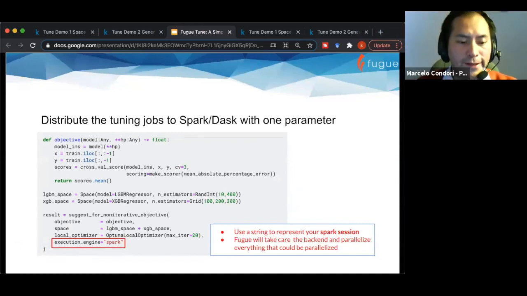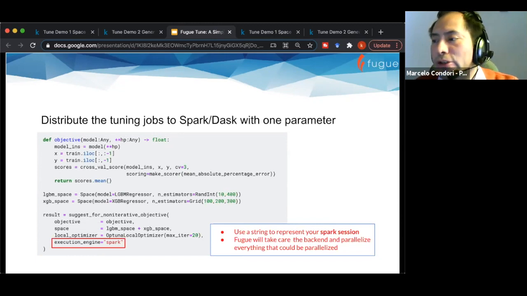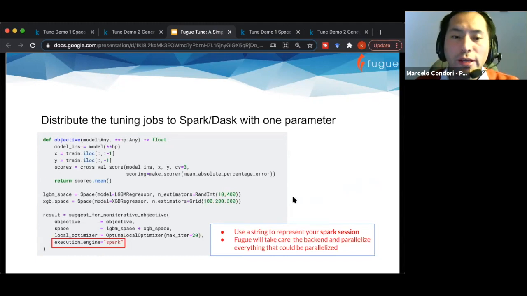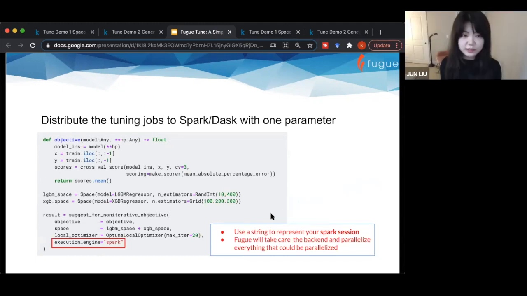There's another question by another participant. He or she is asking if this algorithm can work within PyTorch or TensorFlow. Can it work in both of them? Great question. Of course, yes. It's a general tuning method, works for general objective functions. You may notice that the suggest method we use here is called suggest for a non-iterative objective.